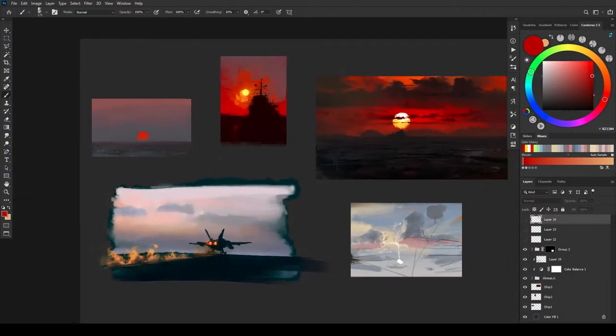Okay, so maybe that was not a super quick cloud tutorial, and it's also not comprehensive. I know there's a lot about clouds that I don't know. When I look at other people's work and I go, man, this person knows a lot about this topic, probably knows a lot about clouds themselves, how they're formed, the natural processes behind that, and how light passes through them, and has done a lot more study than I have on them. Mine is pretty cursory, enough to get me by, and then I think more about the graphic side of it.